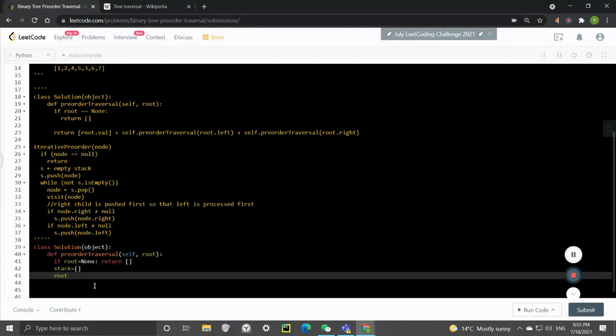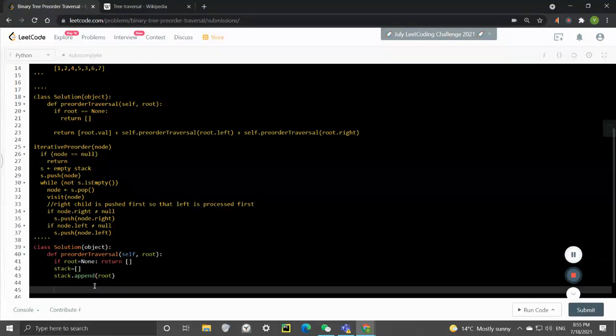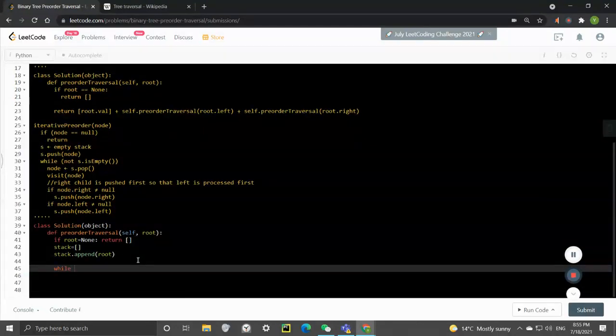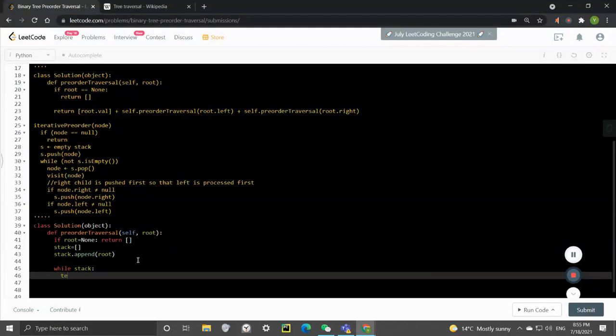We can append the root node to it. And then while the stack is not empty, we have a temp equal to stack.pop.